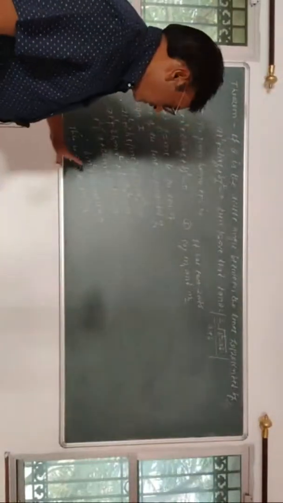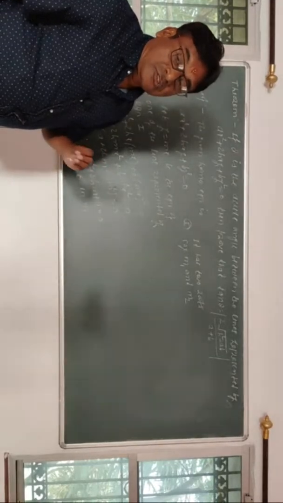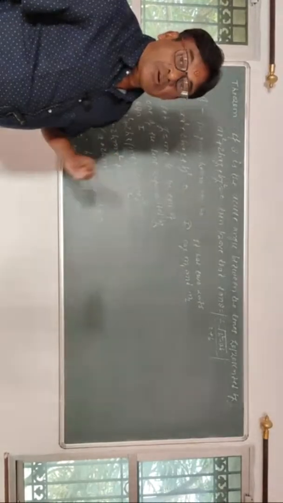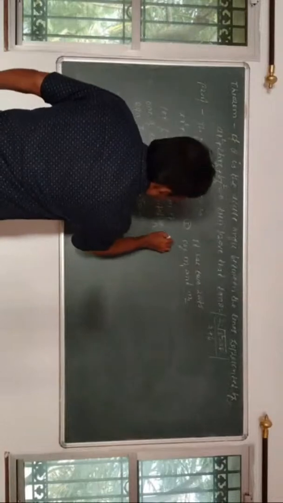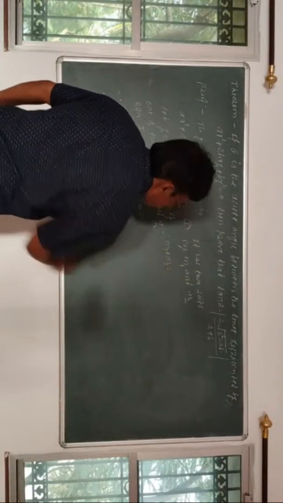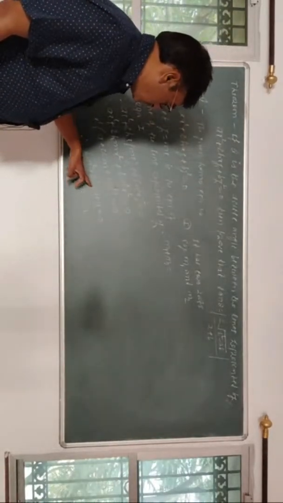Then from this equation we find the sum of the roots and the product of the roots. We know that the sum of the roots is minus b by a and the product of the roots is c by a. So first we find the sum of the roots, m1 plus m2 equals to minus b by a, where b means the coefficient of the middle term, that is 2h.